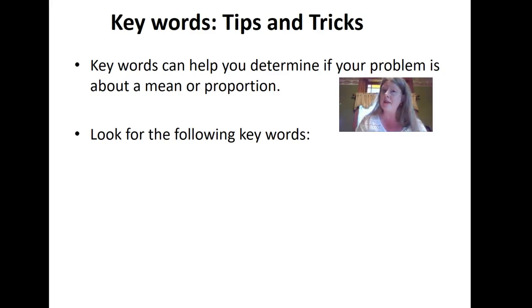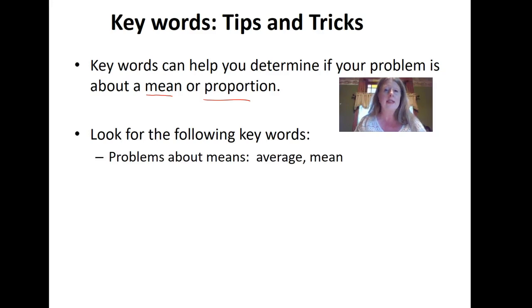I'm not sure how to find the p-value. If I'm doing a two-tailed test, how is that different from a one-tailed test? So first of all, if you're not really sure if you have means or proportions, we're going to go through some more examples here soon, some with means, some with proportions. Hopefully it's starting to make sense. But if not, look for these keywords.